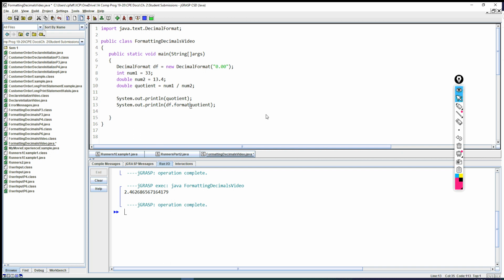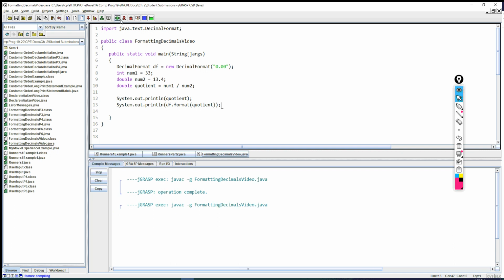Dot format, and then parentheses around the variable that's storing the ugly decimal. All right, so this is the magic wand. It's the name of the decimal format object and the word format. It's always going to be dot format. And then the variable that stores the ugly decimal has to be inside parentheses. So even if that means having two parentheses at the end, that works.